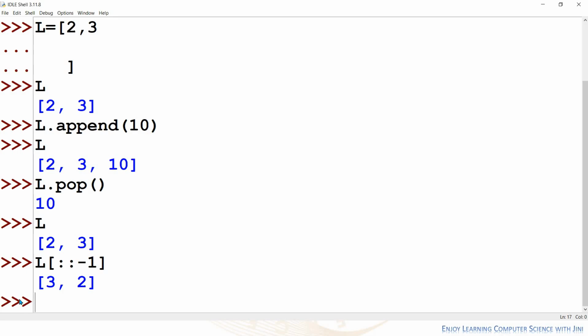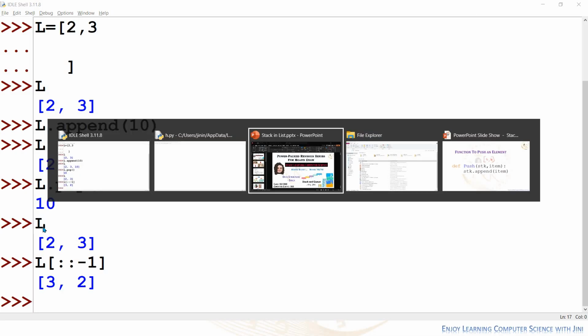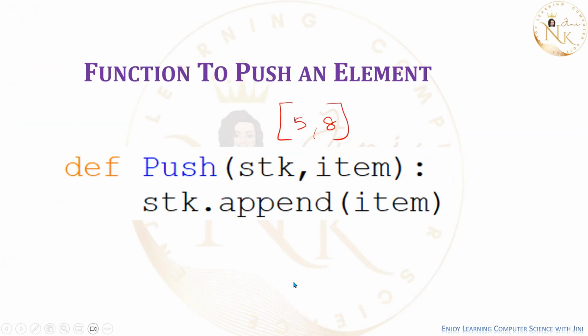The list will be printed in reverse order. So these concepts you should understand. To add an element into a list, append. To remove an element from a list, pop. Append is used to push an element to a stack, and pop is used to remove an element from a stack. If you know this concept, you'll be able to do the stack questions.